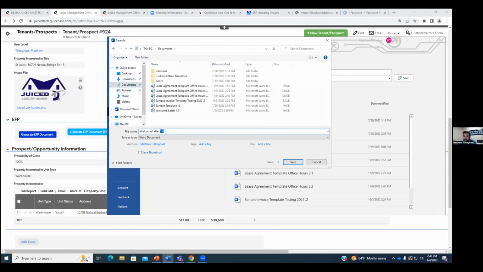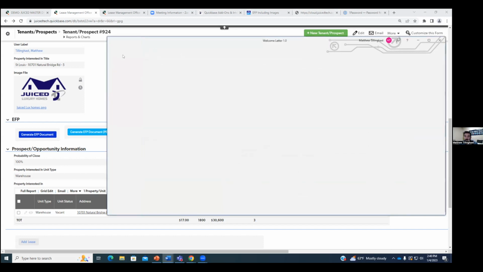That's a common question we get all the time too, is why didn't the tilde appear? The answer to that is either A, it's not on the C list, B, it's the wrong field, or C, actually one of the other ways it could be is if it's touching something else. So if one of the tildes is touching another letter, or there's a period touching, there needs to be spaces between the tildes. You cannot have the tilde touching anything.